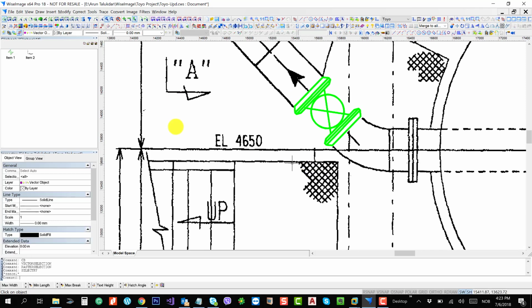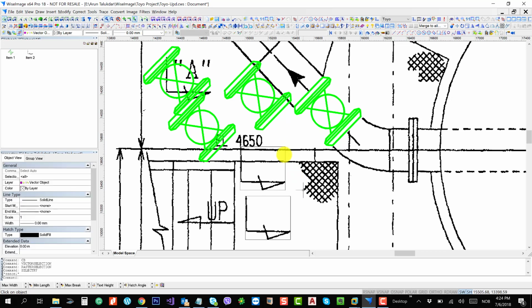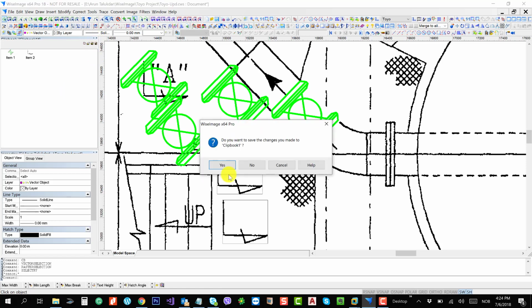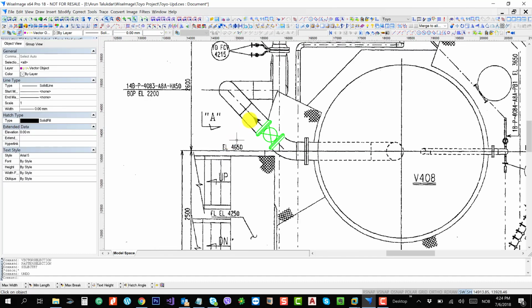So what it does is, you are now allowed to use the items as many times as you want, and you can use the raster and the vector objects both, and you can save the library for all other users. So the moment you need this, you can open it and use it. So this is very useful in WiseImage if you are making CWS and other kinds of files.